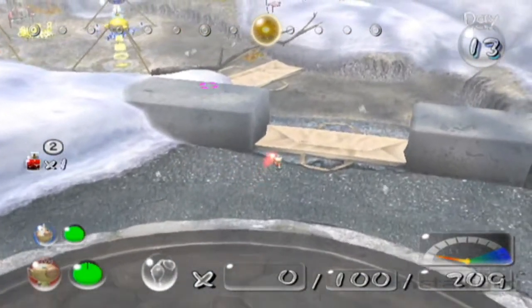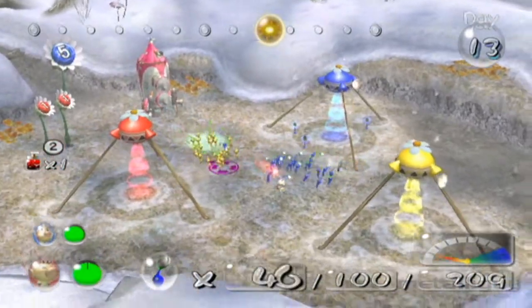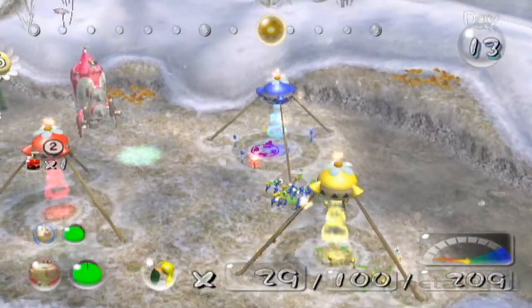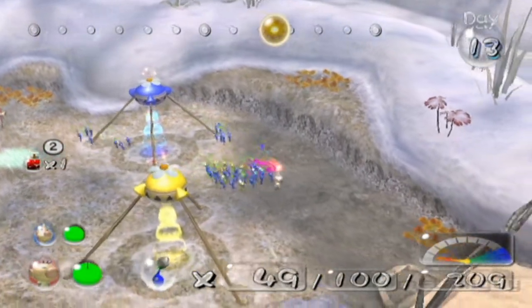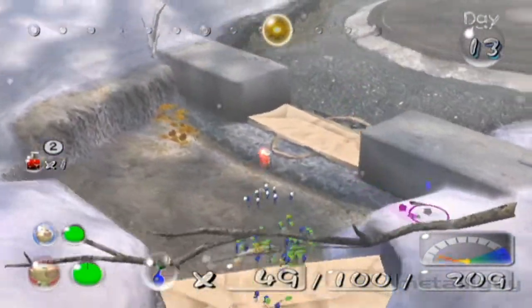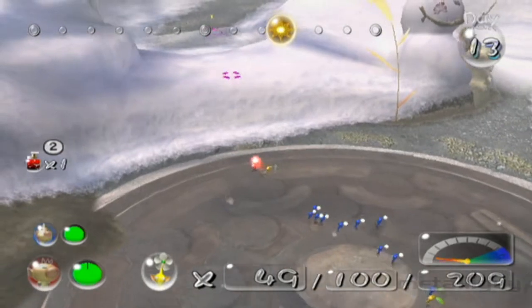Can I call him from here? Yes, I can. Now, just to be safe, I'm going to get rid of some of them. I'm just going to stock up on some old blue Pikmin. If I've got some in there, yeah. I'll make it easier carrying everything back. Alright. Yeah, let's just throw them all up here. That seems like the quickest way.